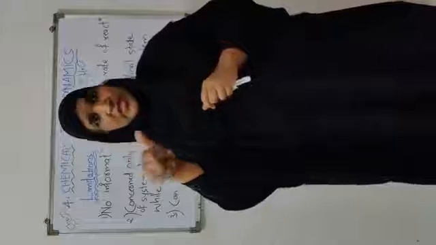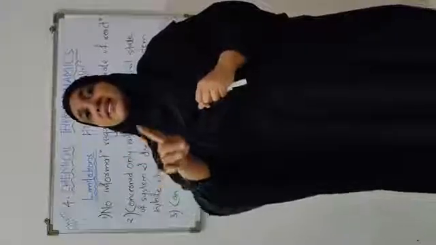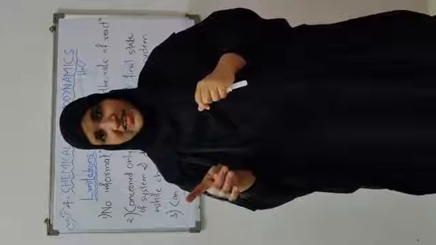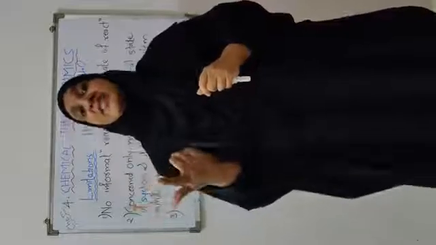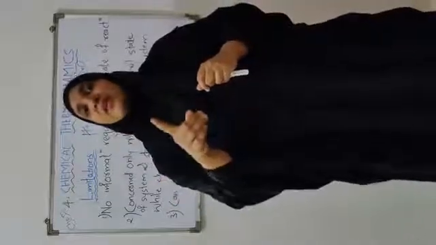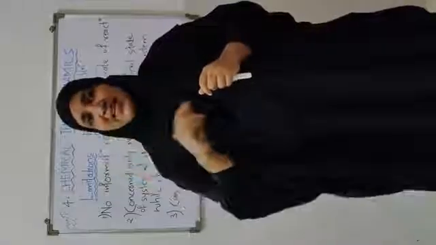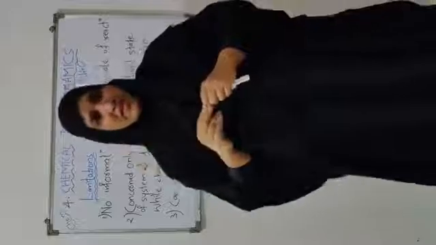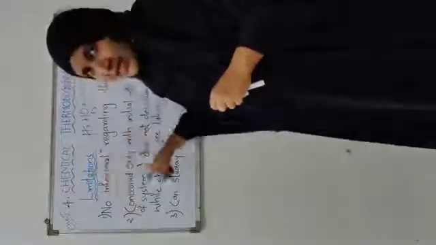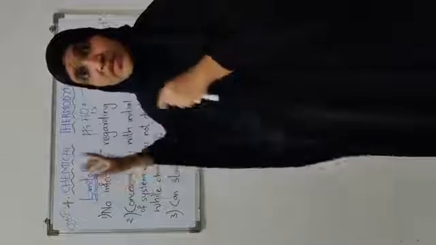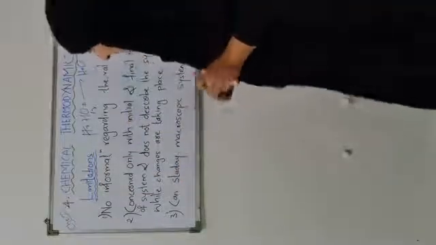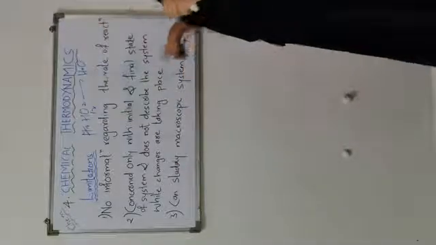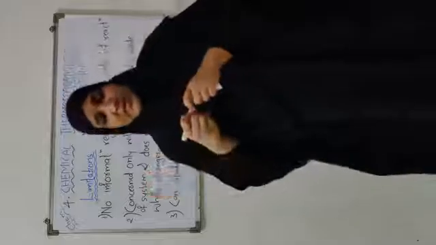So first, it does not speak about the rate, and second, it does not speak about the mechanism of the reaction. And where do we study these? We will study these two things in chemical kinetics, where we will study the rate and the mechanism of a chemical reaction. In thermodynamics we are not able to get any information regarding this. The last one is we can only study a macroscopic system. So macroscopic system means what?